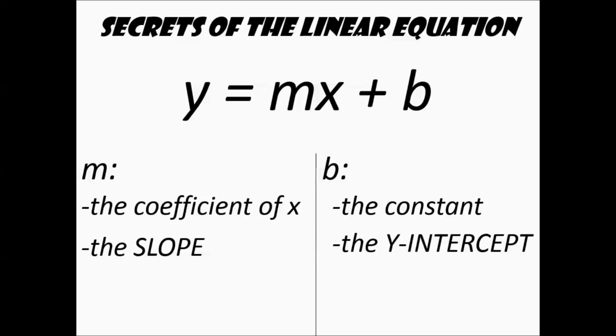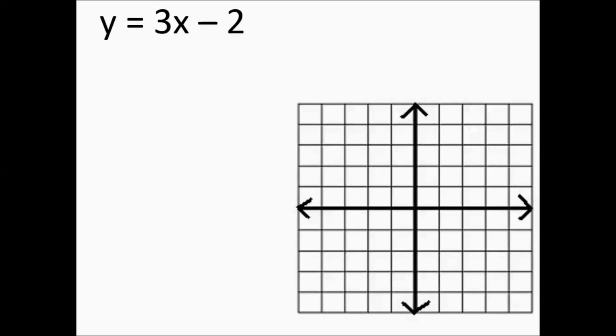So let's go ahead and check this out. We have the equation up top, y equals 3x minus 2. Now normally we'd make an input-output table, and we would make some inputs, 0, 1, or 2, -1, -2 is what we've been saying to do. And then you'd work it out and you'd figure out the outputs. But now you can go straight to graphing without making the table. Watch this. Let's find the slope.